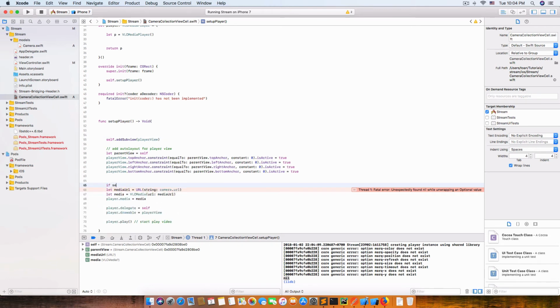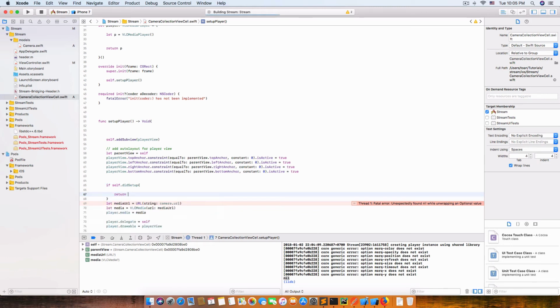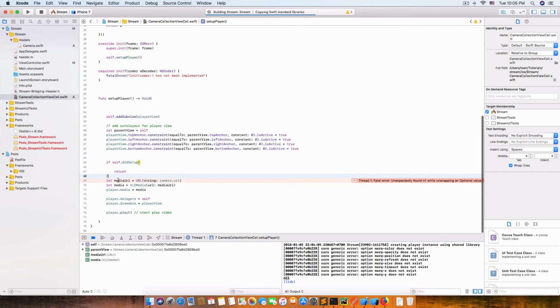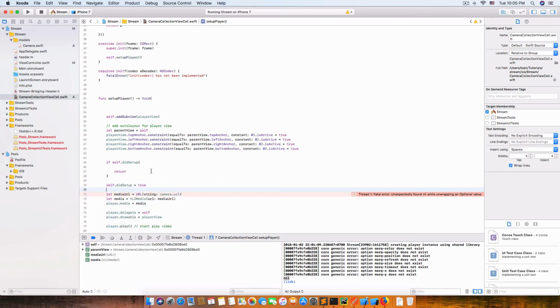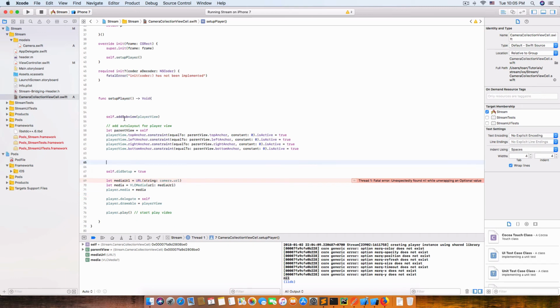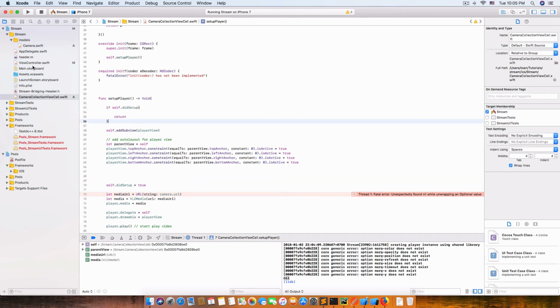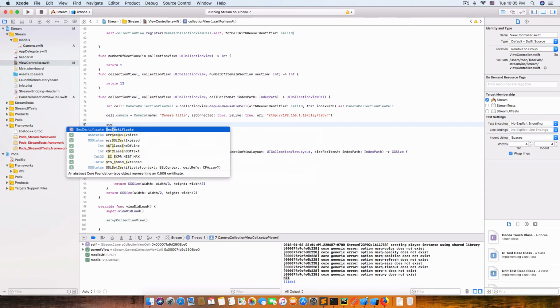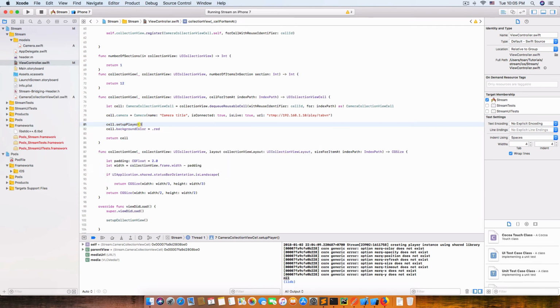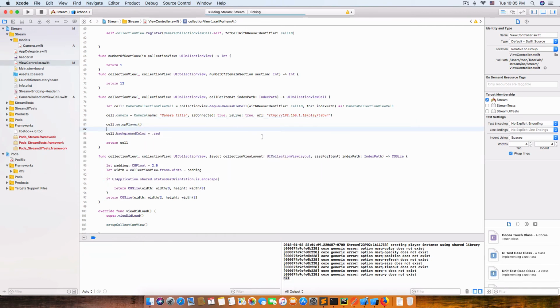If shared dot this setup, return, and that means an error, and here we're going to do shared dot this setup equal true. And in this case, I'm going to call setup player, like this. And in the view controller, when we initialize with return shell, I'm going to call shell dot setup player like that, and run again.